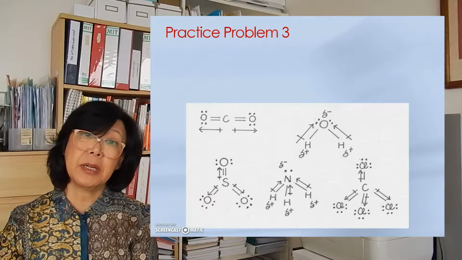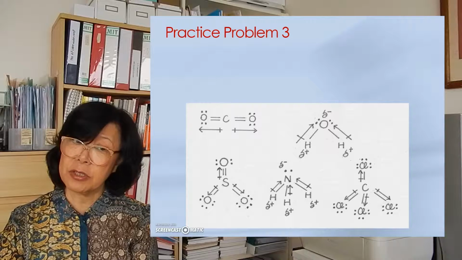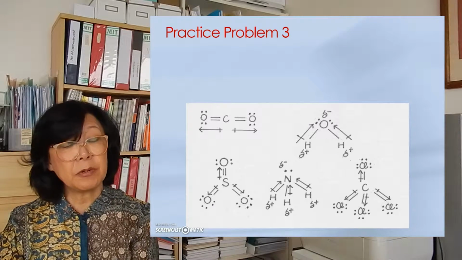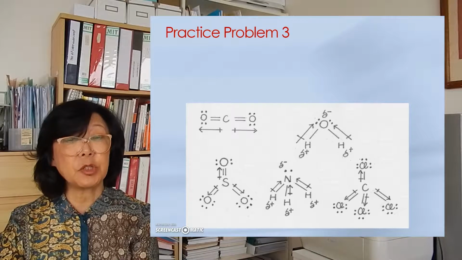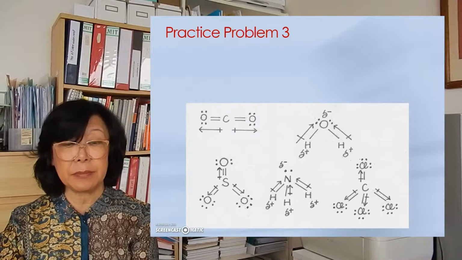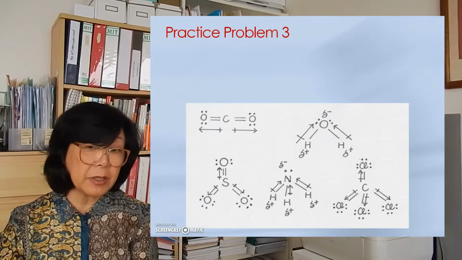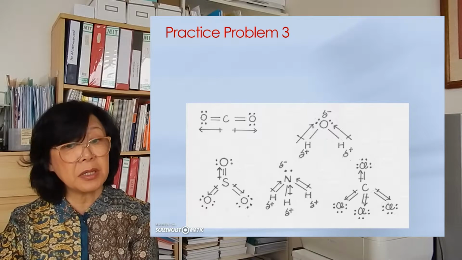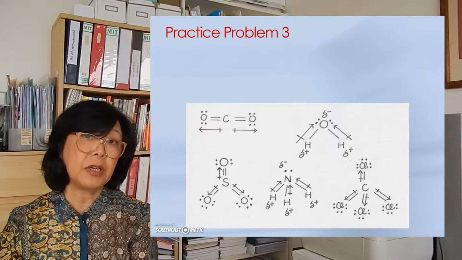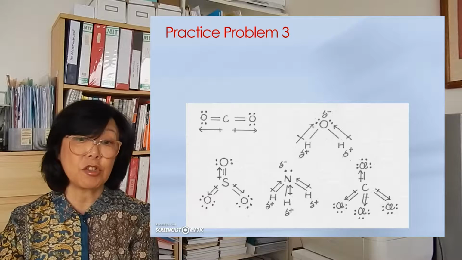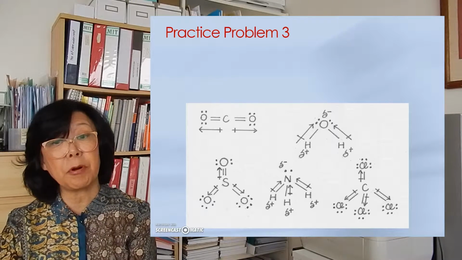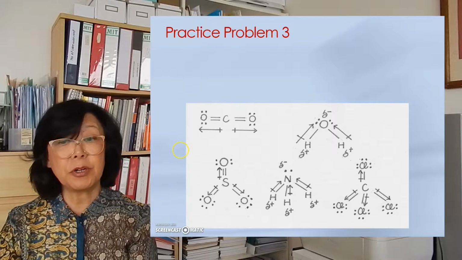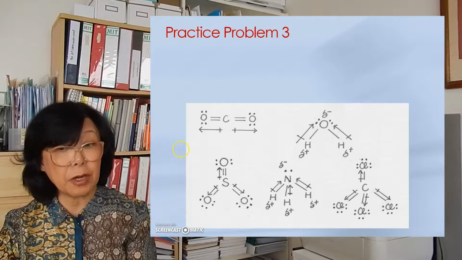In SO3 molecule, the bond dipoles cancel out each other, nonpolar molecule. In ammonia, the bond dipoles are drawn from the H atoms toward the N, the more negative atom. Notice that these bond dipoles do not cancel out each other. The center of negative is on N atom. The center of positive is on that imaginary triangular base between the three H atoms. They don't cancel out each other. We have a polar molecule. And finally, in carbon tetrachloride, all the bond dipoles cancel out each other. We have a nonpolar molecule.